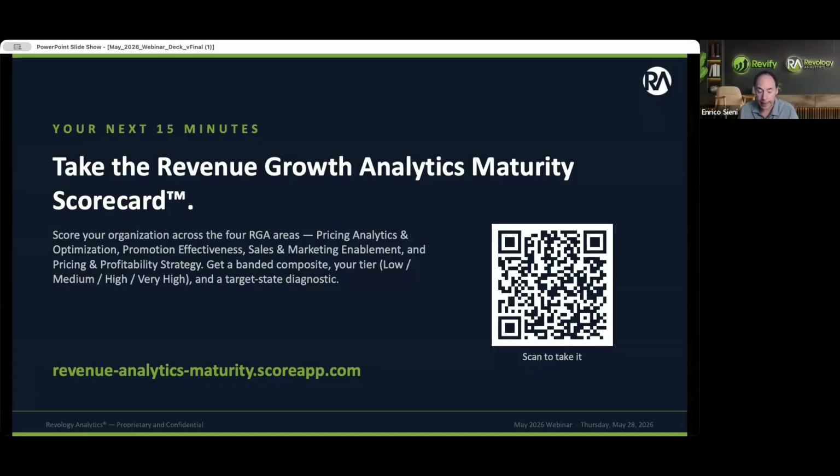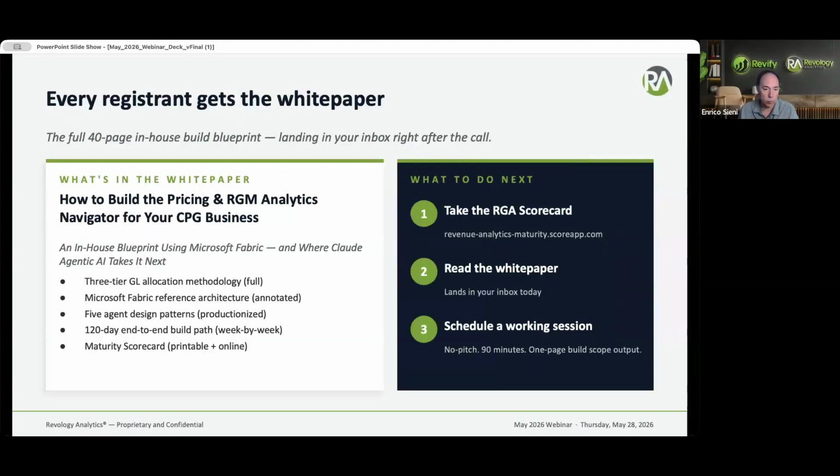Yeah. And so we'll send the deck out. Armin, do you want to talk about the white paper as well? Yeah, so we actually have, it's probably more like an ebook, but we have a detailed white paper that we're finalizing today and tomorrow. Each of you will receive a copy of that. Feel free to share it around, but we actually go deeper into how to build these capabilities in your companies, including data sources, allocation methodologies, elasticity model approaches, promo effectiveness methods, technical considerations, et cetera. So we'll be sending that out as a follow-up along with the webinar content. But again, look for that white paper. I think it's actually going to be really useful for you guys.